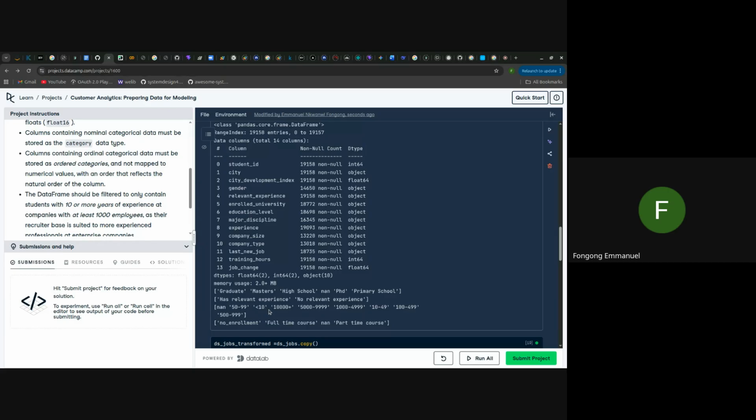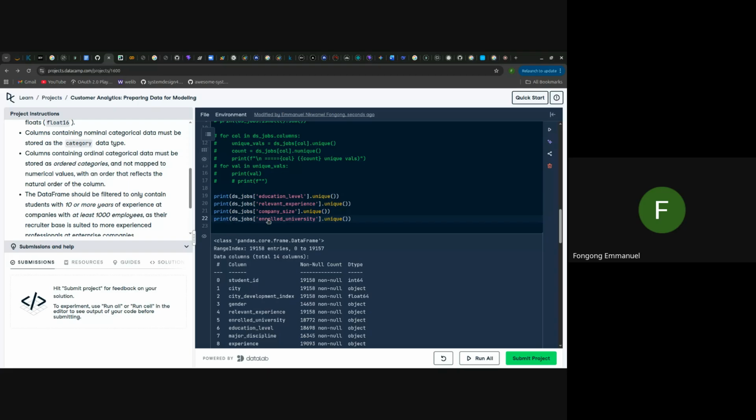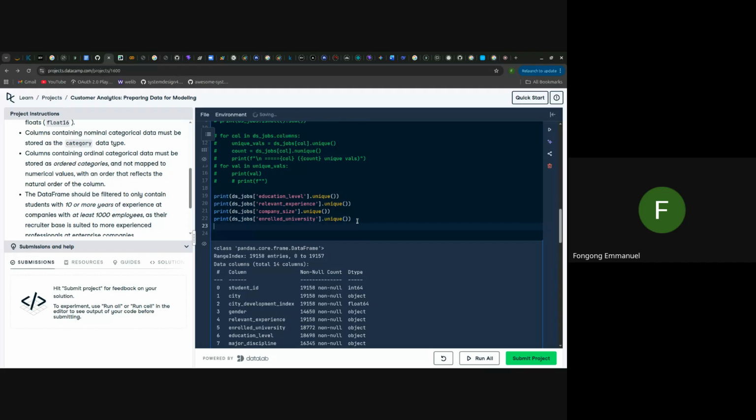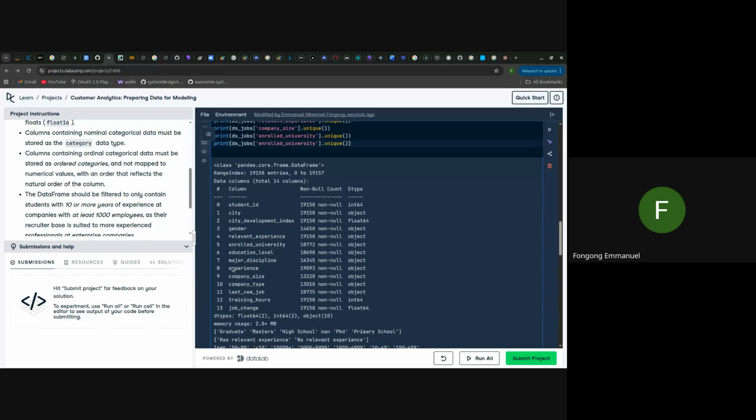You have that. And also let's look at experience. I was talking about experience. I even gave a range, I told you from less than 1 year to greater than 20. That is really something we forgot and it's important, because I think that one is also ordinal. We can see there's already an order: greater than 20 years of experience is normally greater than 10 years of experience. So what is the name of the column again? Okay, experience.